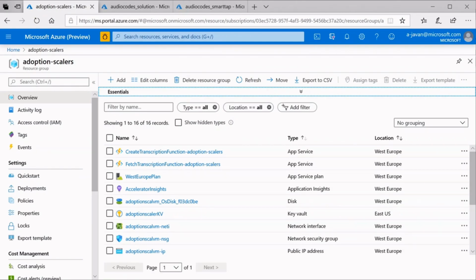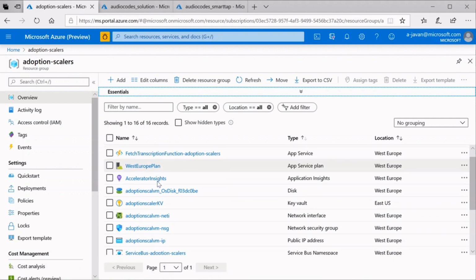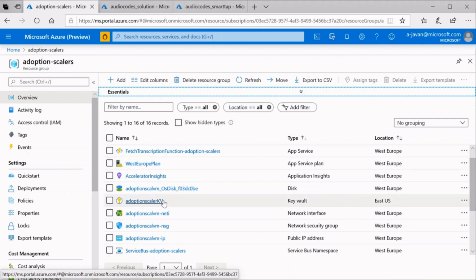So now let's have a look at the resources that are created by our ARM templates. First of all, we can see that here are two functions in there. And these functions are responsible for getting the audio file from the storage container and creating the transcript of it, but not only the transcript, but in addition also the word level timestamps, or the sentiment score. Then we have a few more resources in here that are related to our virtual machine, and also a key vault to store, for instance, the bot URI or the bot secret, and the speech services subscription key and things like that.